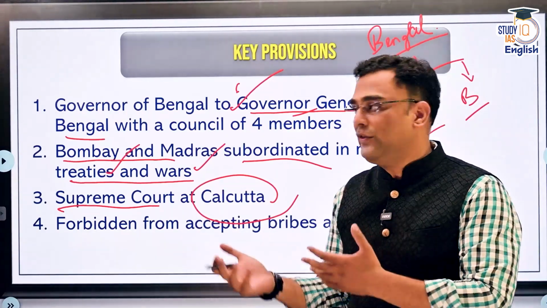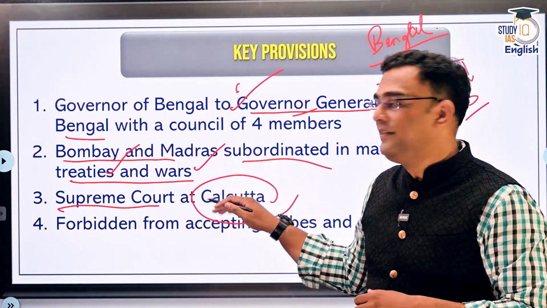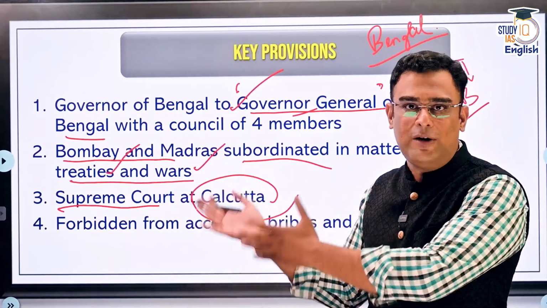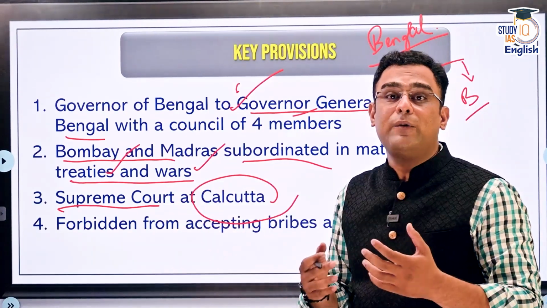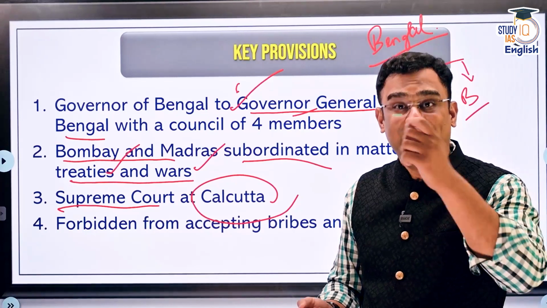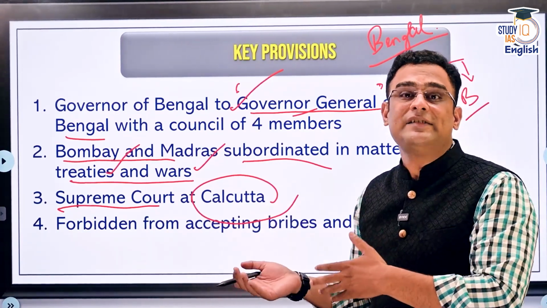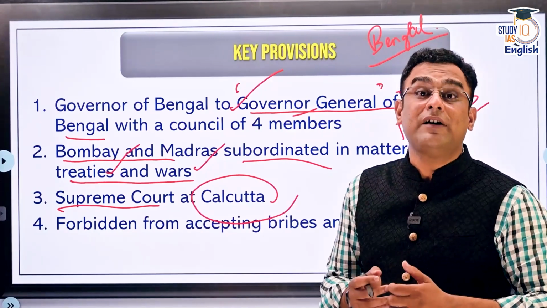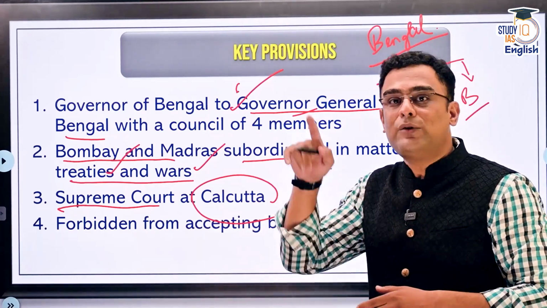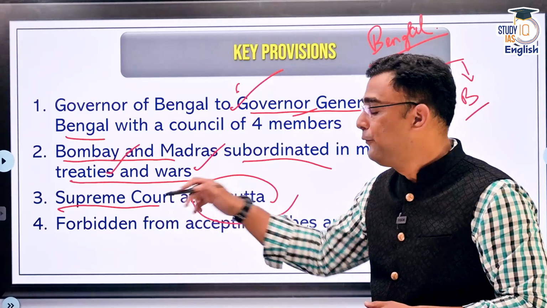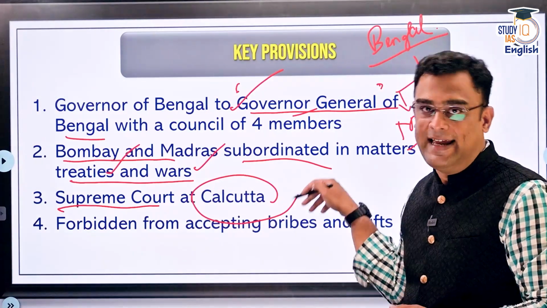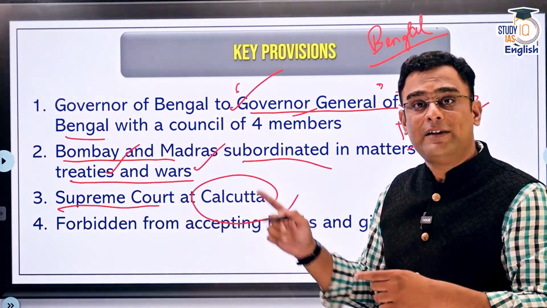A Supreme Court was now established at Calcutta. Now, why do we need to establish a Supreme Court at Calcutta? The reason being there were a lot of Europeans who were living there in the British colonies, British areas, and because of that, there was a need for dispensing justice. Now, they could not be given justice on the basis of Indian laws. Warren Hastings, the most important early Governor General, had created a structure for judicial system. But then the Europeans could not be subjected to Indian laws, and therefore there was a need felt for a parallel system, and hence Supreme Court was created at Calcutta. This would try cases involving the Europeans.